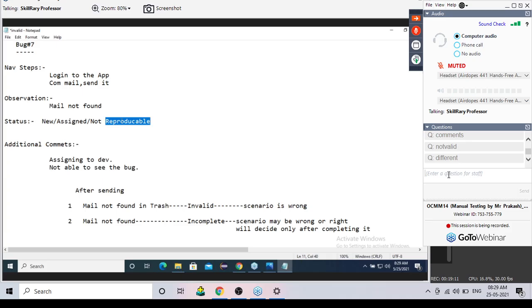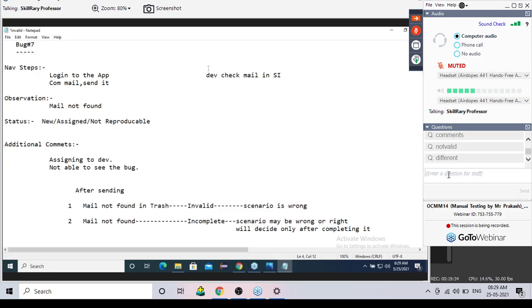And guys, one simple point I forgot. Listen carefully. See, when I say mail not found, what is the developer doing now? The developer is going and checking the mail. Let's assume he's checking in the sent items.